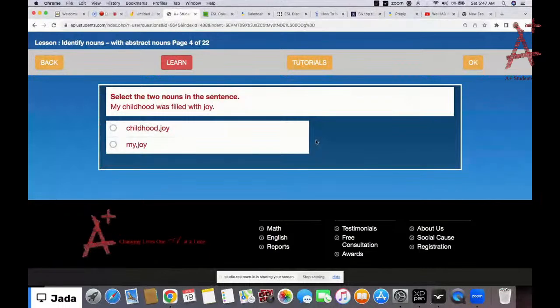Yes, Ayomide, promise. All right, now this is the last question we're gonna answer together. You all focus and get the right answer. My childhood was filled with joy. So which one is concrete and which one is abstract? Choose one answer. Okay, so we have childhood, which is concrete because you can see or you lived in your childhood. Joy is abstract. Okay?